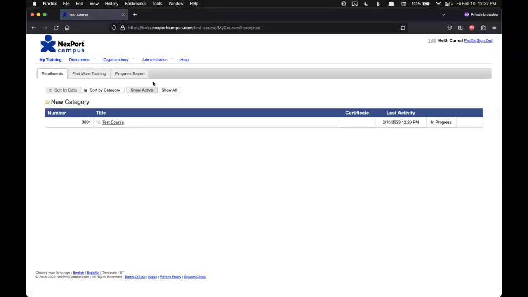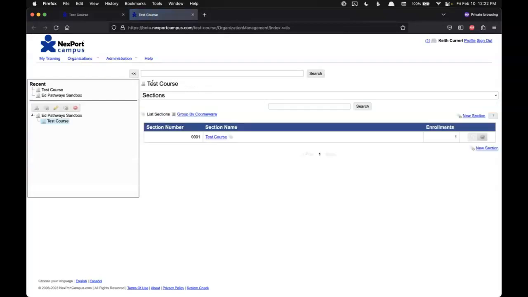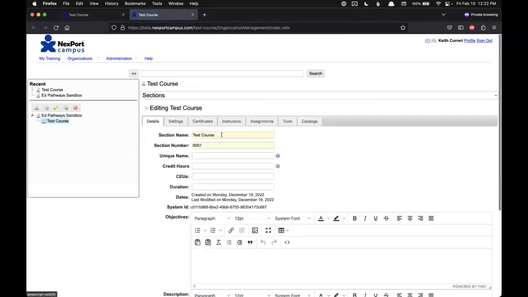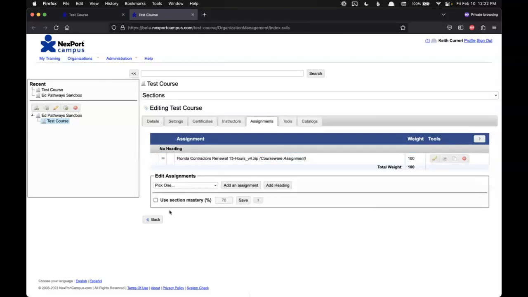Yeah, open up administration in a separate tab, and then go in there and add a new assignment. Add a new one right here, and they could just have a list of all their SCORM files. Yeah, that's perfect. Yeah, that's great. And that way they don't have to go finding more stuff to enroll in. And now that you've got your catalog set up too, anything you drop in that catalog will be visible to anybody that's a member of those organizations.